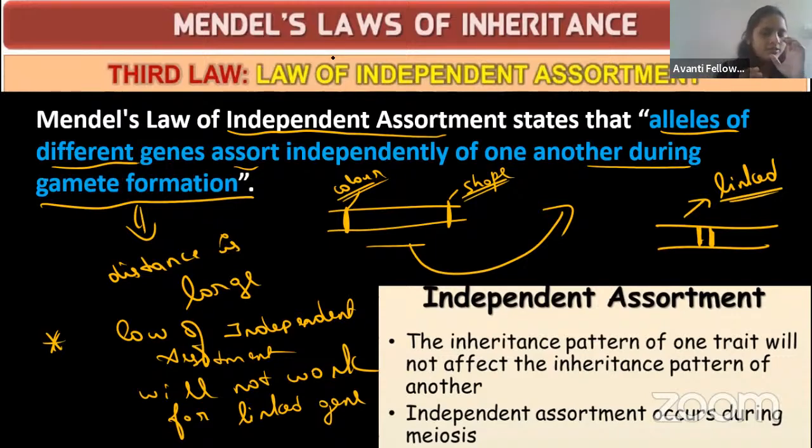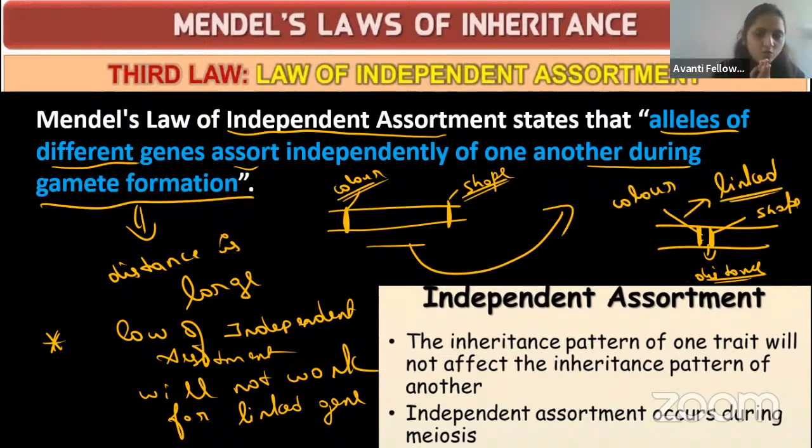Linked gene means what? Here the gene which is responsible for the color and the gene which is responsible for the shape are together. It means the distance is very less. Where the distance is very less, we call it a linked gene. Do you understand, Lakan? See here, this is for the color, seed color, and this is for the shape, seed shape. They are together. The distance is very less. At that time, what will happen? These types of genes we call linked genes.